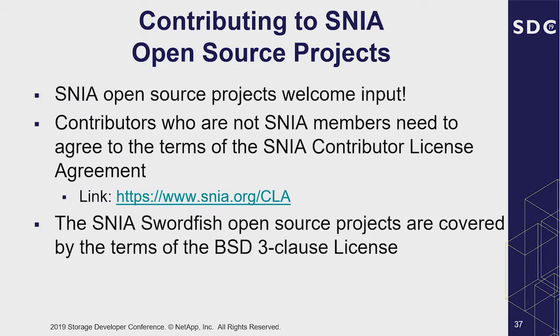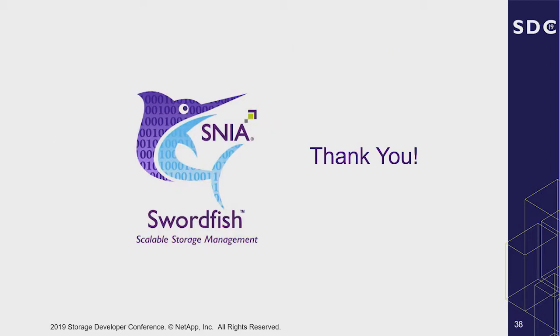And yeah, that's right. This is my civic duty. We welcome anybody to contribute to the SNIA open source projects. The only little catch here is if you want to contribute, we do ask that you go to this link, snia.org/CLA, and agree to the contributor licensing agreement out there. And all the projects are covered by the BSD 3-clause license for SNIA. And other than that, I'd be happy to answer questions if you have any.